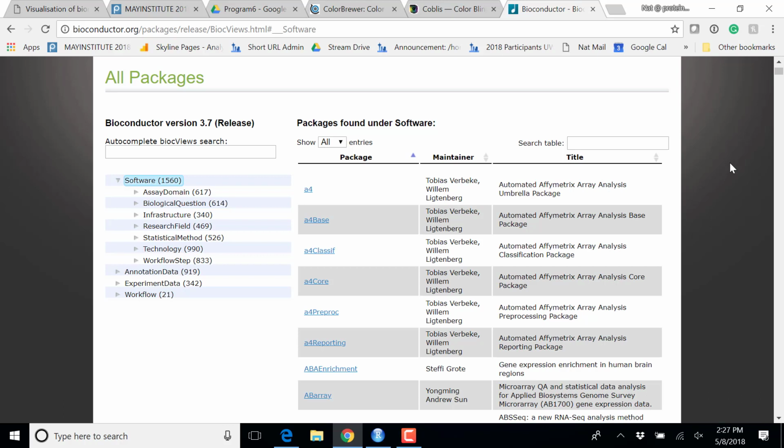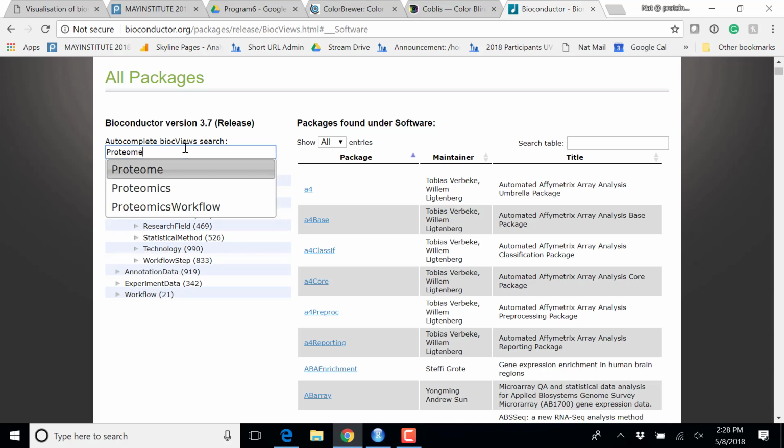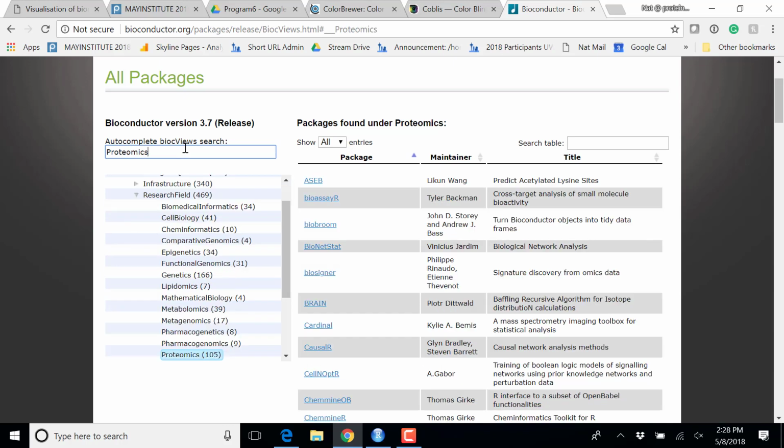But here on the left-hand side, you have a set of keywords, also called BioC views, that allow you to specifically look for subsets of packages. It's a little bit like the filter in dplyr where you say filter equals proteomics. Well, here you could use this interface to say proteomics, and it will then subset packages that have some sort of relation to proteomics data analysis.